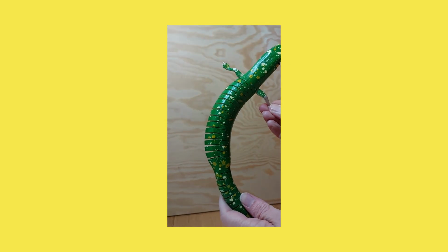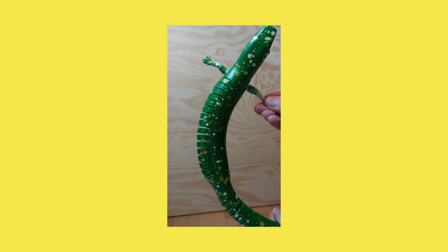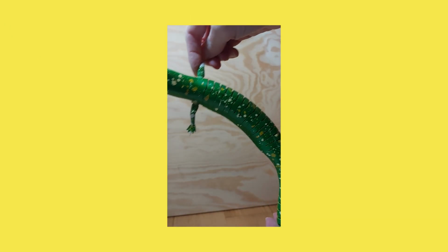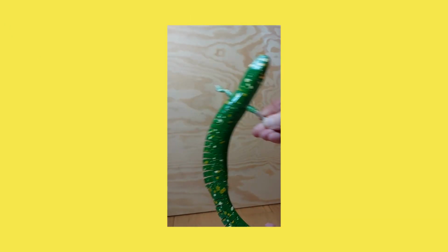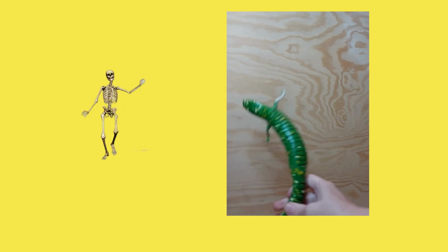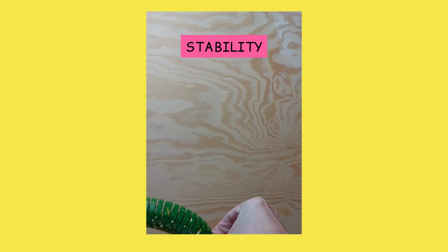I have been cleaning up the kids' cupboard, and this little dude has inspired me to do a little post about my cervical instability, because this guy demonstrates that pretty well, because he's happy chappy. Look at him, he's living life. He can swing here, swing there, he can dance around. He can do his life pretty well, because as much as he's got all this wibbly wobbly and flexibility, he has stability to go along with it.